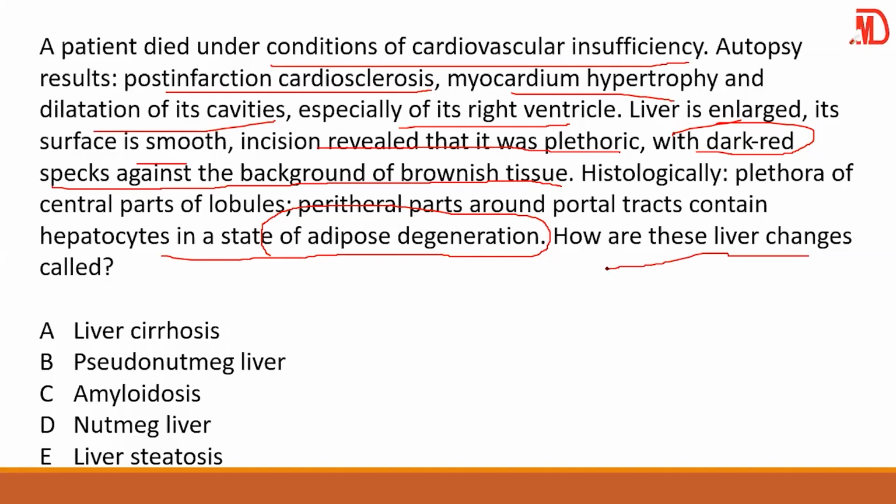Nutmeg liver. So over here, there's a dysfunction of the liver as a result of venous congestion. Now, they've already told us that this person is having cardiac insufficiency. That means the heart is not able to work very well. So venous blood that is entering into the right heart might not be able to go on. As a result, it will congest in the liver because it's not able to pass through the inferior vena cava. And you know the inferior vena cava sends venous blood into the heart. So it is a problem with the heart. The heart cannot work properly.